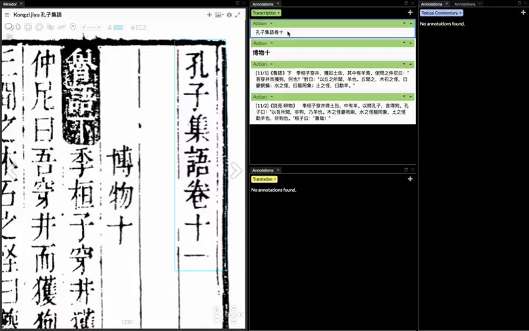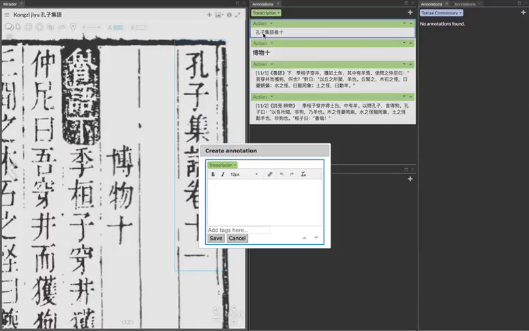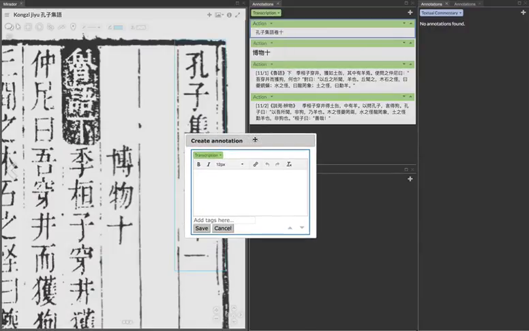Now, if we'd like to begin translating and adding additional layers, additional annotations on top of the annotations we've already created, it's very easy to do. Simply click Action here and annotate, and it creates another new annotation window. Click here to determine the type of annotation you're going to create. And here we're going to choose translation because we're going to be translating the title.